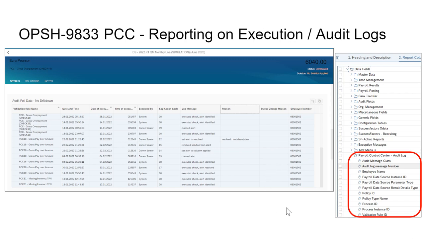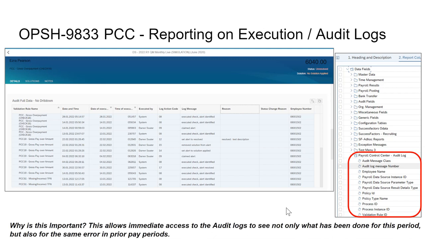Now these audit reports can be linked in to run automatically, or you can link them into our web reporting menu so that you can run them on demand. And the advantage there is that you can look at these for one pay period or multiple pay periods. So you can see what actions were taken in the last 2 or 3 periods if that same error check had occurred for the same employee. So especially useful if there's somebody new coming into the payroll team and they're not sure whether an overpayment is an error or not. They can see what previously happened for that same employee.